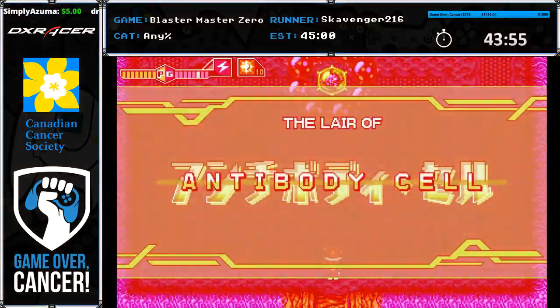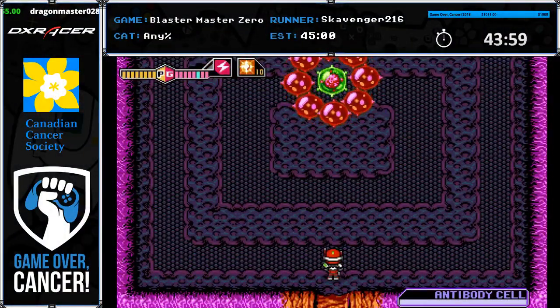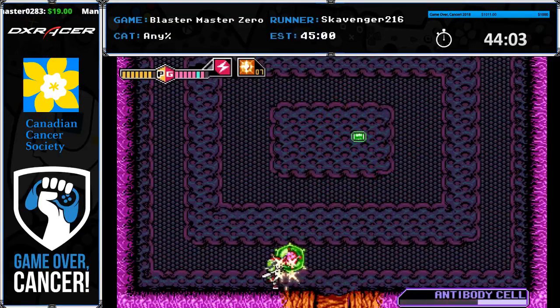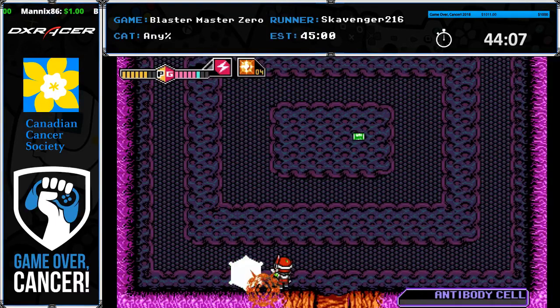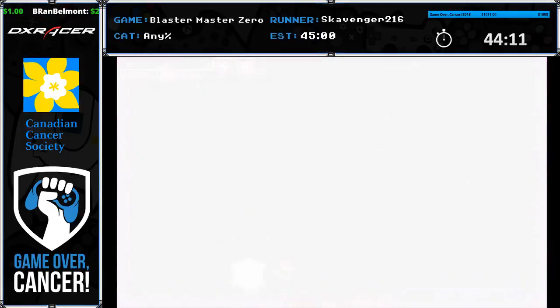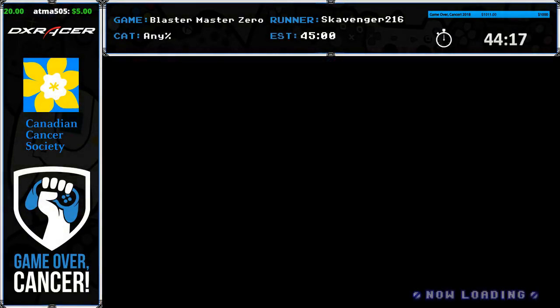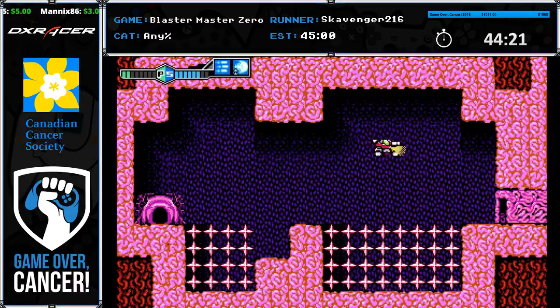This is Antibody Cell. It's not that hard of a fight when it goes right. It can go wrong really fast, though. This boss gives me a key. That's all. A key. That key lets me get to the final area in Area 8, which takes me to the final boss. Which final boss is kind of misleading. The final boss for this category.